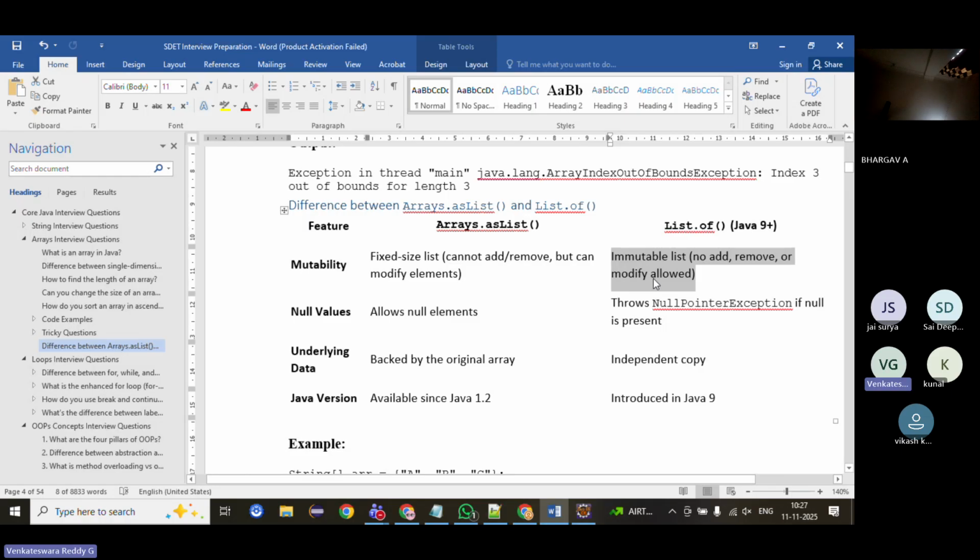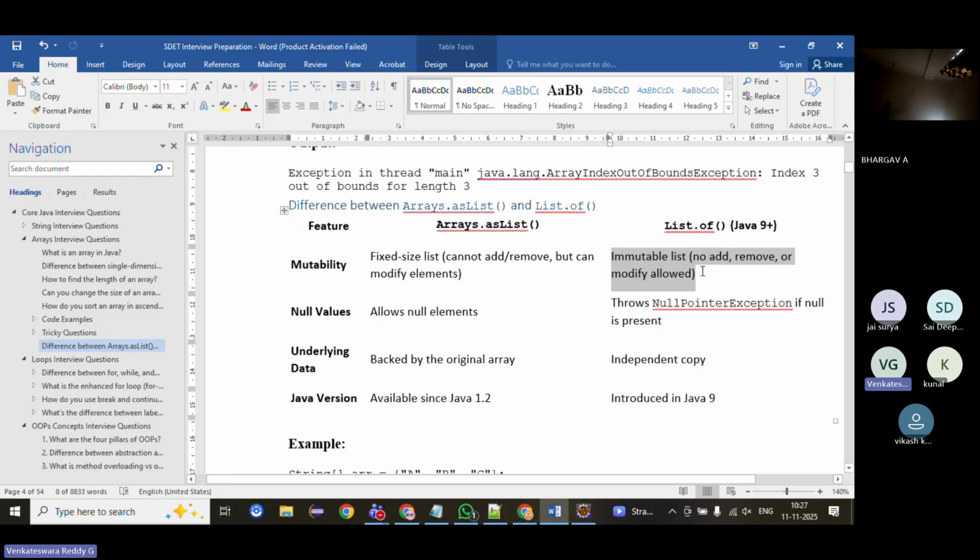In which cases will we use it? Sometimes we get data from Excel or JSON and want to convert it into a list, and I don't want to modify it in the future. Then we go for List.of, and we can store the data from an Excel or JSON file or DB in a List.of.